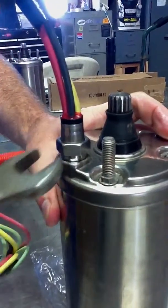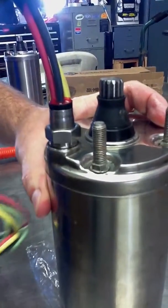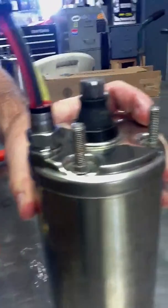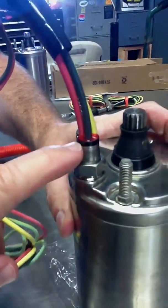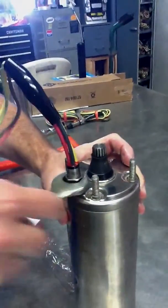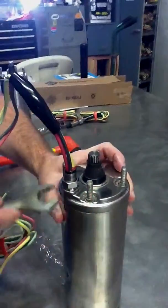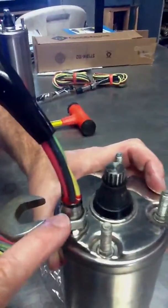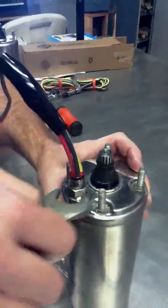The jam nut should be able to be tightened in almost all the way finger tight. If you're having to wrench it in, that means that you have not seated this bushing down correctly. It means it's still up, and that will leak and that will cause your failure. That is the most common failure in installing these motor leads, is not getting this bushing right here seated down into the motor socket good enough.